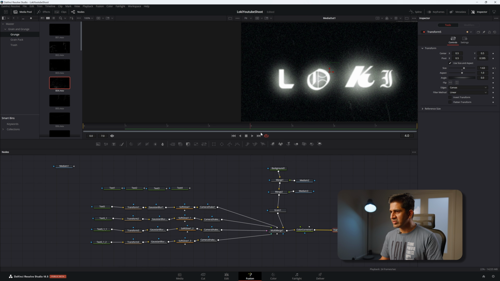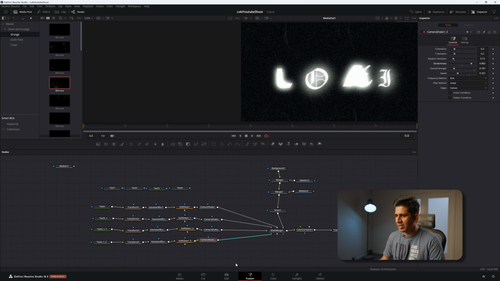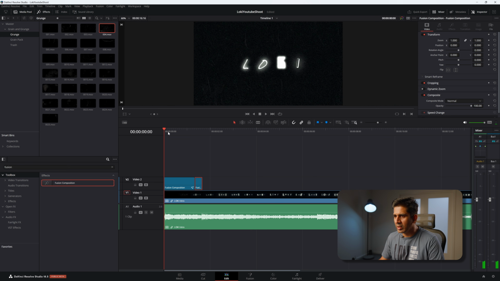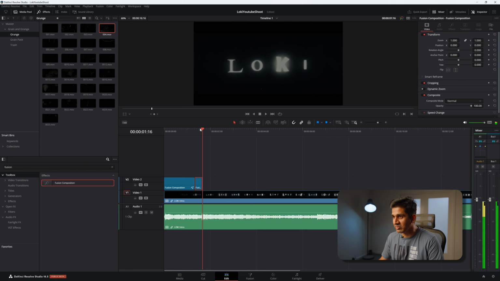What I also notice is that the camera shake seems to be exactly the same for each of these, and I don't like that. So go into each camera shake node and just change the randomness of each of those so that they seem to move independent of every other thing. Yeah, that's okay. So now what we have is 2 Fusion compositions, one that is 38 frames in length and the other that is 8 frames in length.